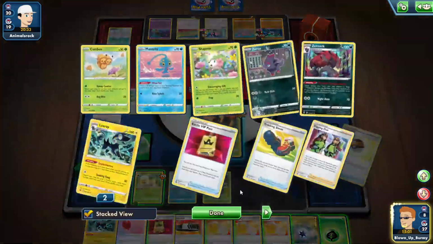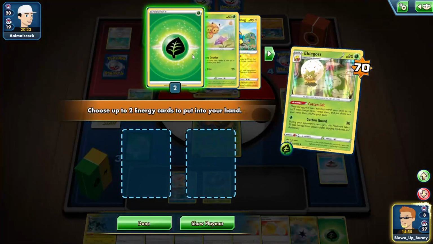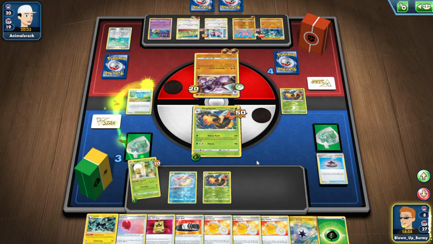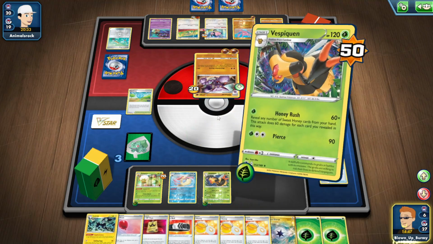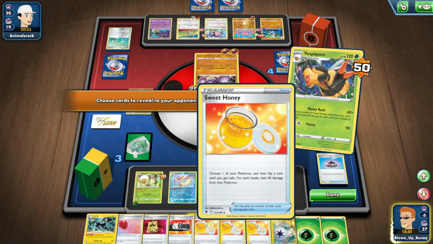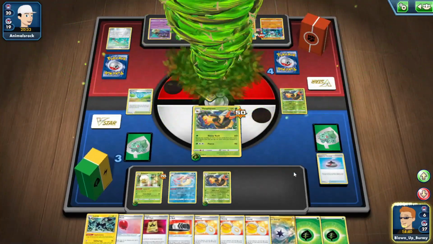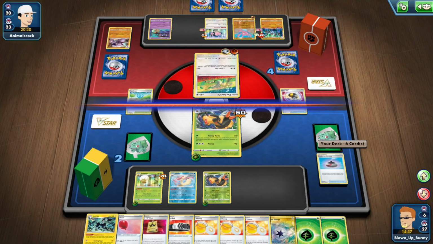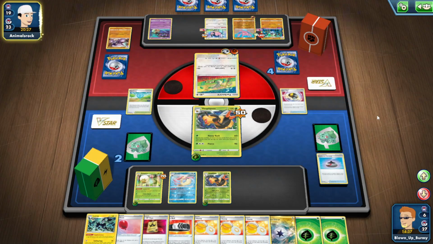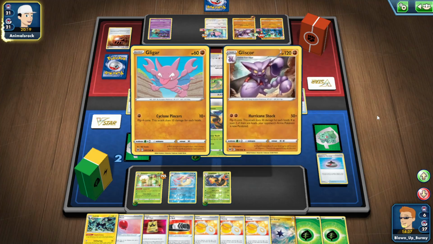One, two, three. Where is the... Oh, we have three. We are only playing three copies. I'm just realizing that. We only have three copies. Okay, let's just kill off the Glisker with two stone energies. 320 damage. Oh my god, we got two prizes remaining though.